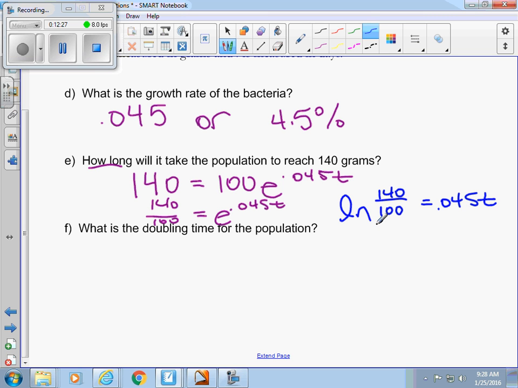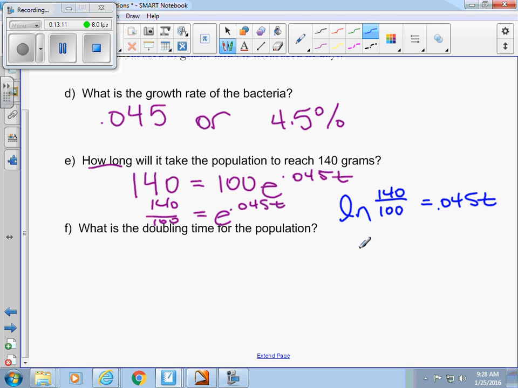I would write this down even if you prefer the calculator option. Why is it good to have a backup plan? In case you don't have a calculator, you probably will. What's another reason? Do it faster. How many of you get stuck on your window sometimes? Can't get your window to set. Yeah, so if you can't get your window to set, do it by hand. If you can get your window to set, do it in the calculator. It doesn't matter to me, but sometimes we struggle with that window stuff. So this is a way to do it if your window fails you.